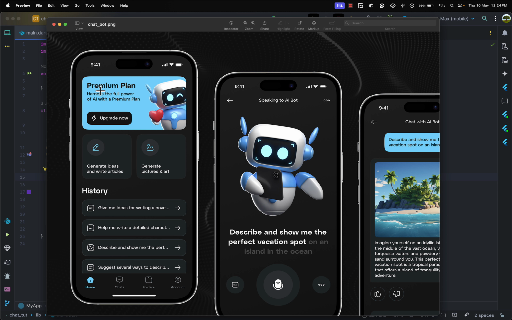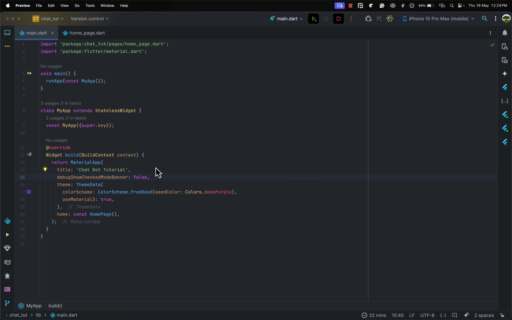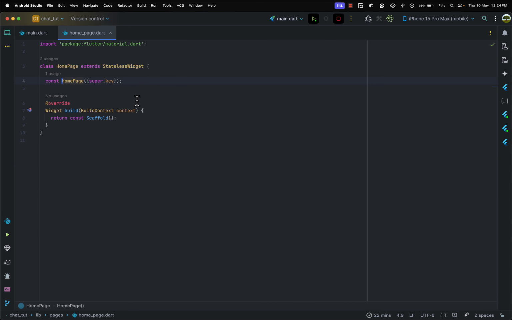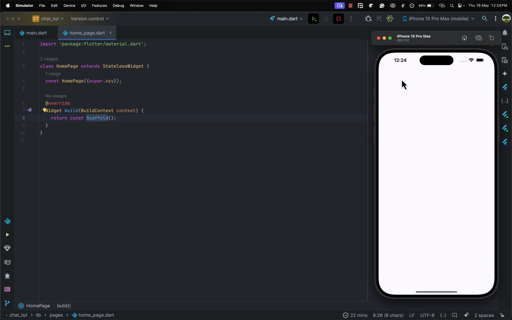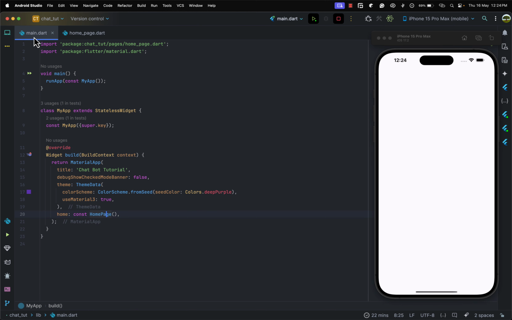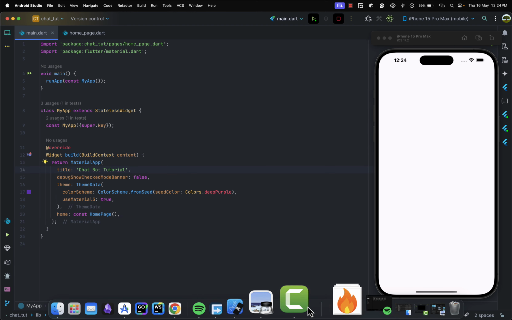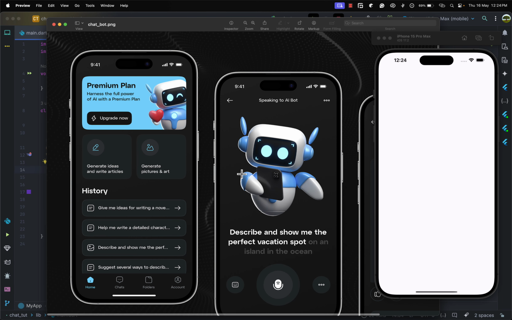Now, in order to start, I've created a new Flutter project, and in the home of my app, I just have a home page widget, which is a stateless widget, and it's written an empty scaffold. So if I run this app, realize that I just have a white screen over here, which is the empty scaffold. So the first thing we realize from this UI is that the whole UI is set in a dark mode. In order to build something like this, you first have to make sure that you are in dark mode, and I'm going to teach you how to configure dark mode in Flutter.